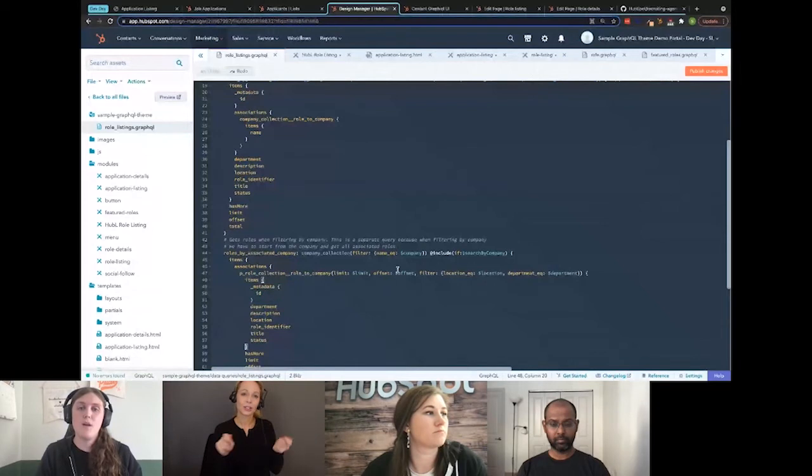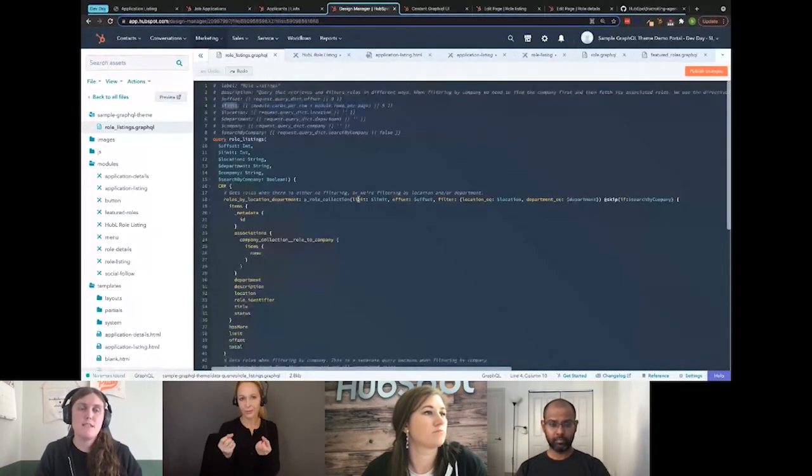One other thing to note in the variable bindings for this query, we utilize the module fields in the role listing module, which let you select the number of cards per row and the number of rows per page in order to pull back the correct number of roles to display. This gets down to this limit variable, which is then passed to the collection to limit the number of roles that are being returned. So let's hop over to the page editor real quick so you can see it in action.